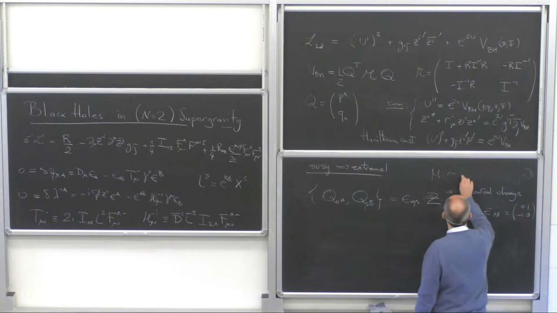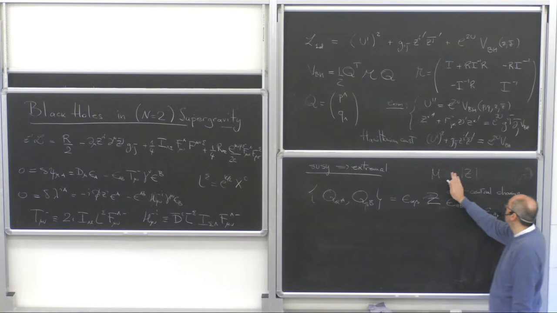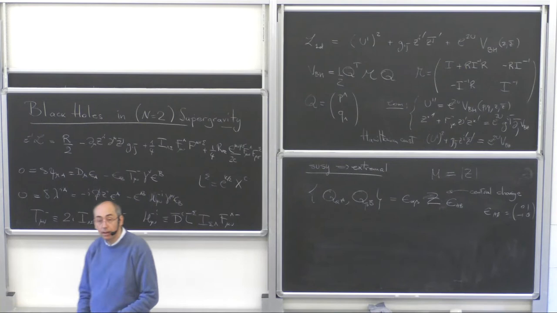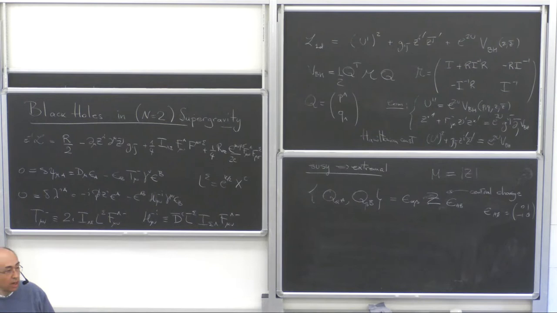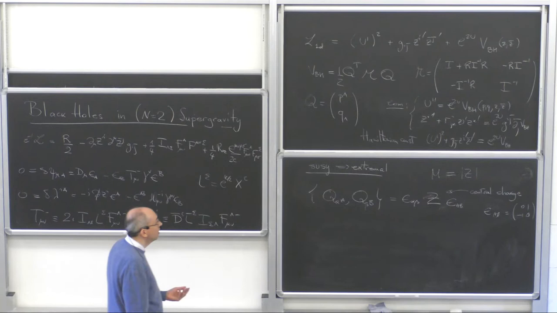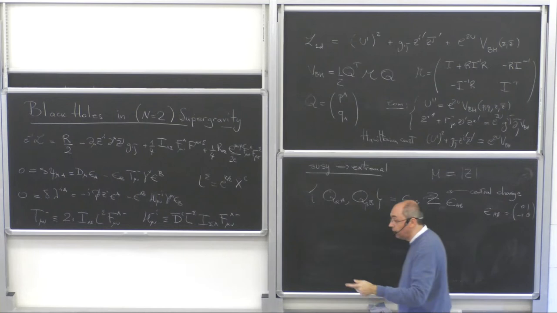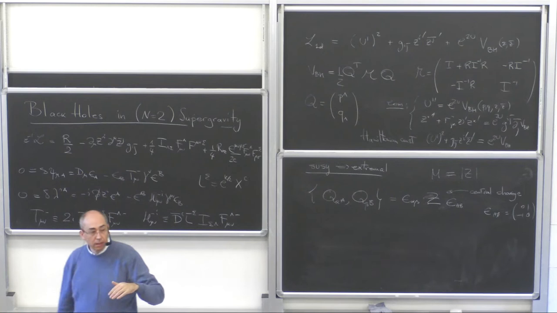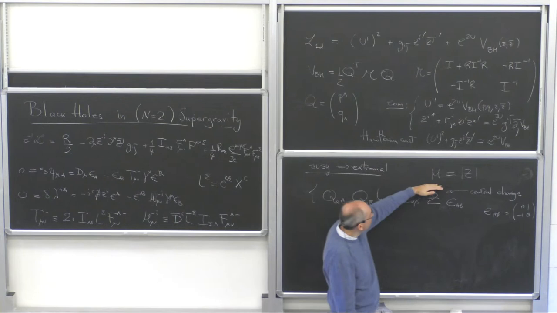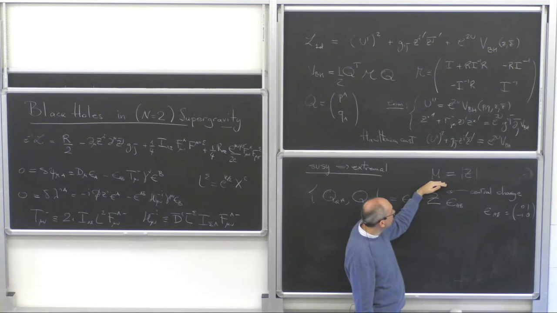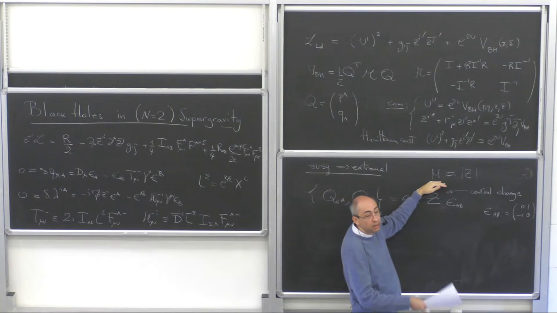Well, I will explain later, I will show you later. Well, it's really this. The mass of the extremal black hole, of the supersymmetric extremal black hole, will be equal to the value of the central charge at the horizon. So essentially, the central charge is computed at infinity, that's where you compute it, for the mass. So anyway, the mass is equal to the central charge, which means that the black hole has the minimal mass for a given fixed value of central charge, meaning that if you take masses of the black hole which are smaller than this value, so you say I fix the central charge, if I take masses that are smaller, then the singularity becomes naked. Okay, then the other black holes, those that have two horizons, have a mass which is bigger than the central charge, and so on and so forth.